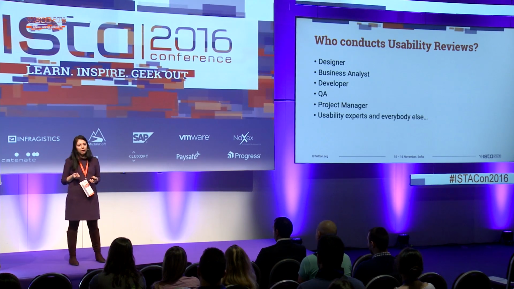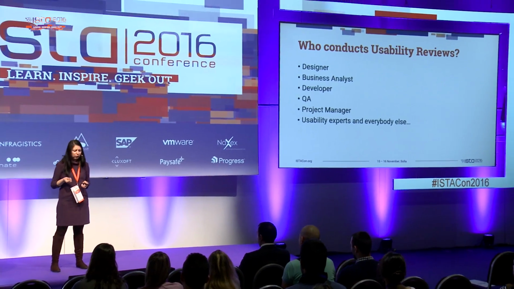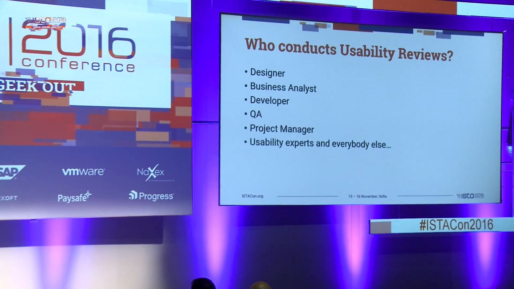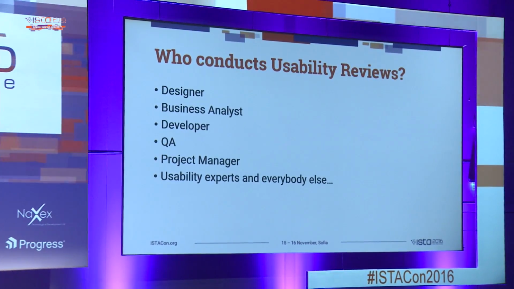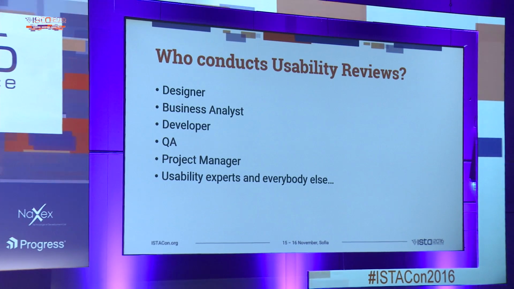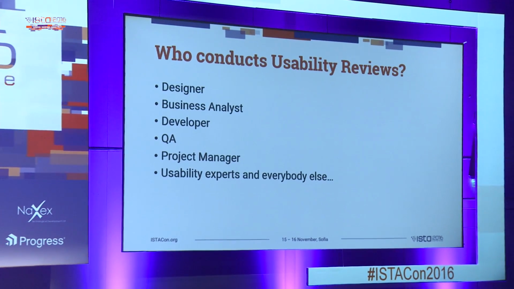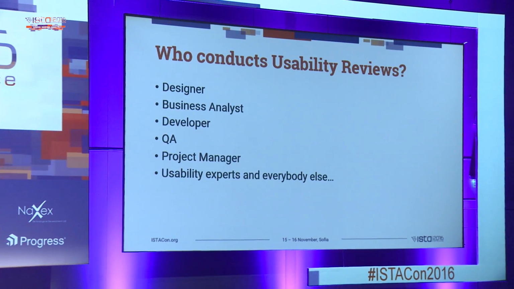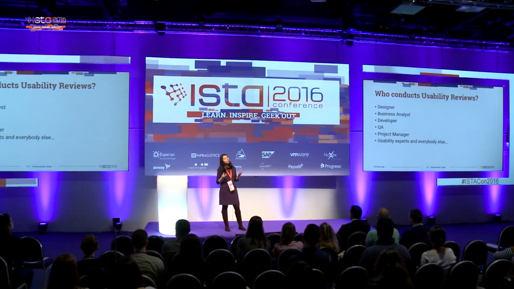The answer is everybody. Everybody actually should be usability experts, and they all should be responsible for the usability of our application. It's not only about the designer. It's not about the business analyst or the developer or the quality assurance and so on. It's about everybody involved in the process.